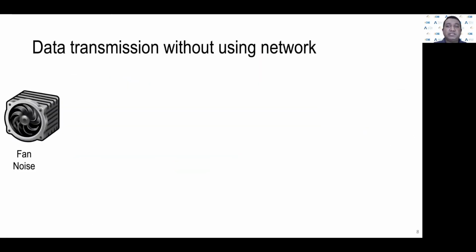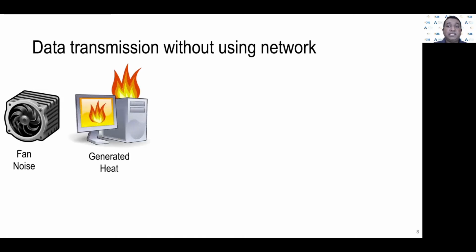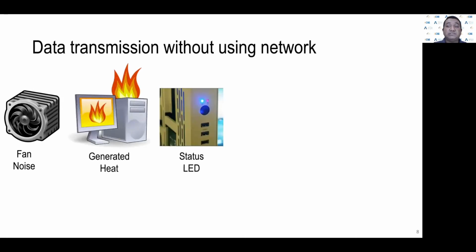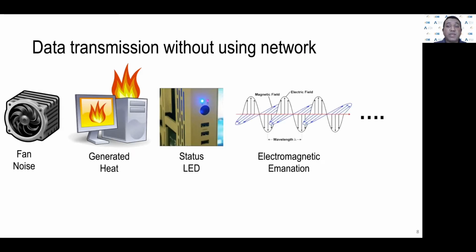Several recent studies demonstrate that computer fan noise, the heat generated by the CPU, status LEDs of the system and hard drives, and even the electromagnetic radiation due to electrons moving through the CPU or motherboard wiring can be utilized as an externally observable property to send data. They enjoy different degrees of stealthiness and data rate. For instance, fan noise and heat require the receiver to be in the same room as the transmitter computer, while the status LED requires a direct line of sight. On the other hand, electromagnetic radiation suffers from strong interference from other signals and is affected by the metal casing commonly used in computers.